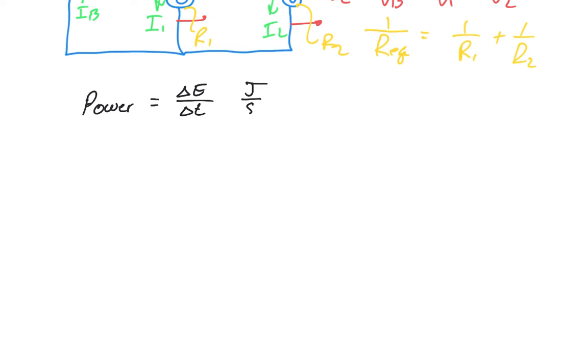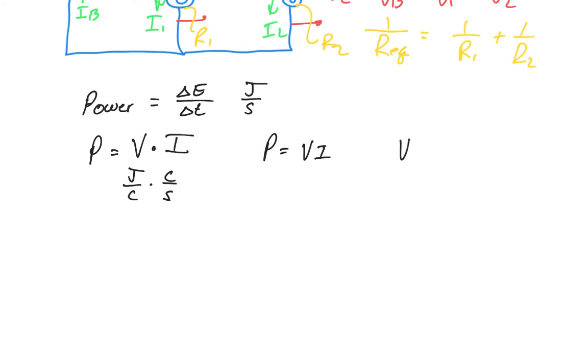So where do we have joules in our electrical circuit components? Well, we know that voltage is a measure of joules per coulomb. So we know that power is going to be voltage times, well, even if I just look at the units here, I've got joules per second that I want to end up with, and voltage, remember, is joules per coulomb. So I better multiply that by coulombs over seconds in order to get power. What do we measure in coulombs per second? We measure current in coulombs per second. So power is just voltage times current.